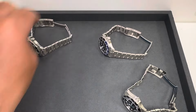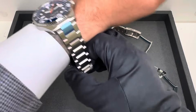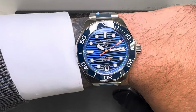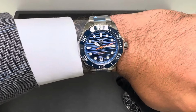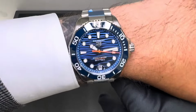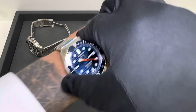I did not pull my shirt up here again for you. I should have buttoned that up. But again, I have a 6 3/4 inch wrist. Would I love to see a 39 or 40 millimeter version in these? Absolutely. I think if nothing else, Tudor has shown that there is a demand for multiple sizes. And I would love to see these in a slightly smaller configuration at some point down the line.